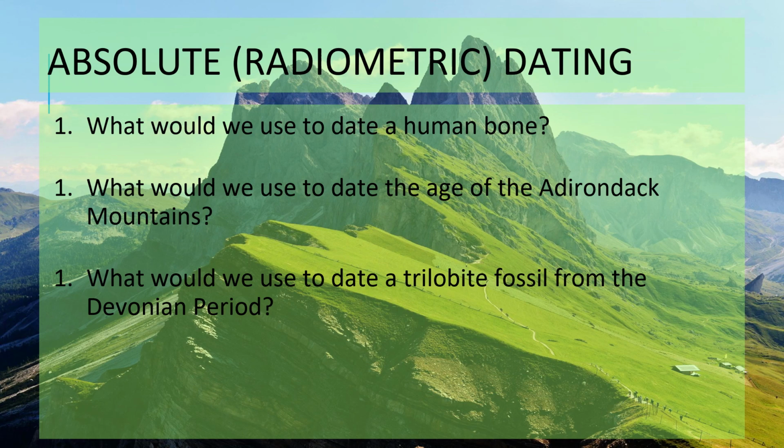So in addition to doing some thinking, you might also want to look at pages 8 and 9 of your reference tables and do a little flip back. See how long ago the Devonian period was. See how long ago the Adirondack Mountains formed. And think about which half-life is on a time scale that could work with those.